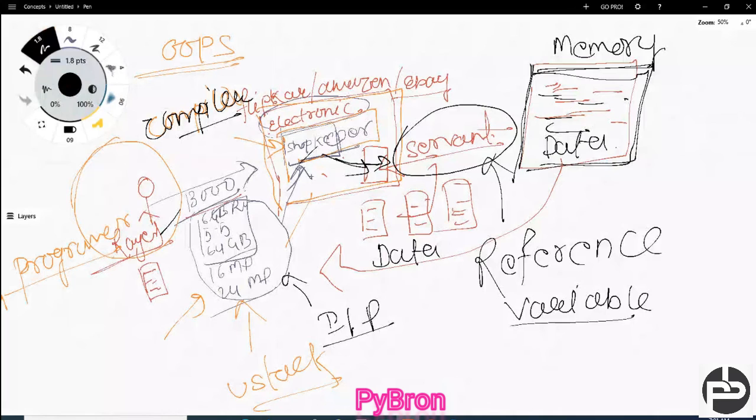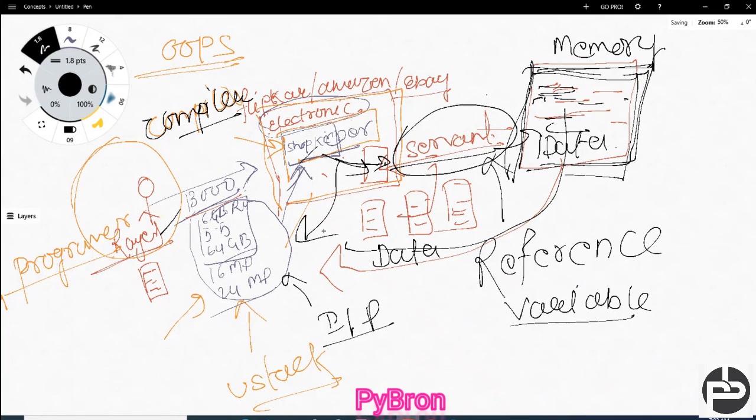Okay, so the programmer gave the instruction to the shopkeeper, and the shopkeeper is the compiler. The compiler will compile the code and give the instruction to the servant. The servant is the reference variable, nothing but the medical shop shopkeeper. He knows every address. The servant will go to the godown. Godown is memory, memory in the sense of hard disk, where your data is available, and it will go to that particular location, fetch the data and bring it to the shopkeeper, and the shopkeeper is again going to give the data to the user. No doubt, story you understood?